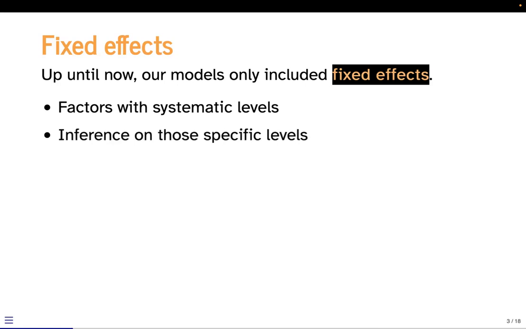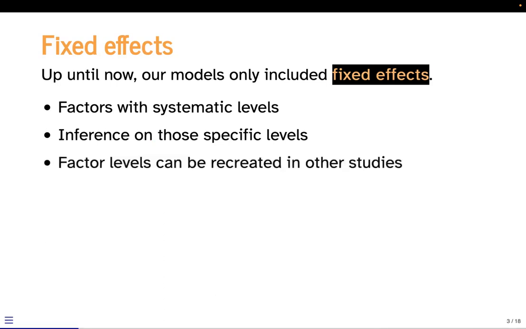And because you choose them deliberately, you're not sampling them from a population, you can only make inference on those specific levels, right? So if I have 0, 100, and 200, and I do analysis of variance, I can say what my yield was at 0, 100, and 200, but I cannot really say what happened outside of that or maybe in between those levels. Also, because you are deliberately choosing those levels, you can replicate another study with the same levels, right? So I can do the same study in 3 different sites or maybe different years and have the exact same levels selected. So the same nitrogen rates, potassium rates, and so on.